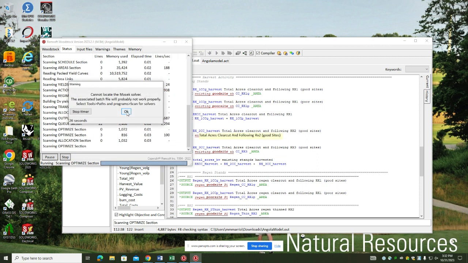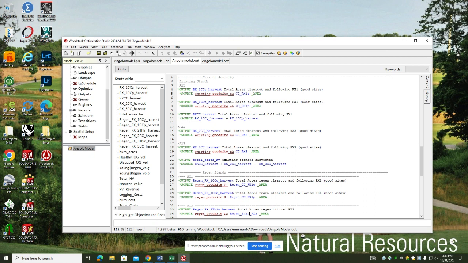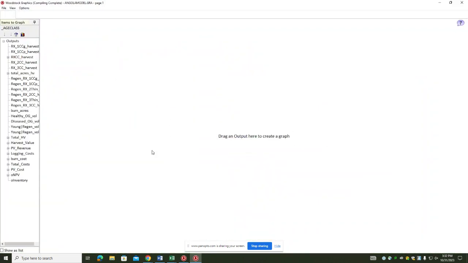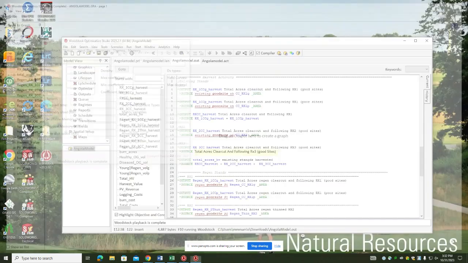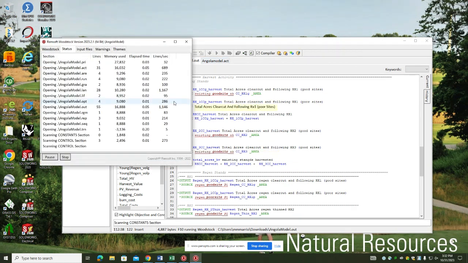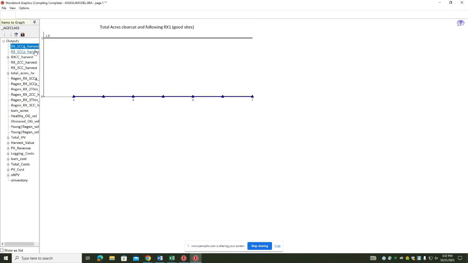Now let's run this model. Clicking this first button, now you can see the outputs. Zero. Why 0? Because we're not maximizing or minimizing anything, right? This is just showing what has been removed. Nothing yet.